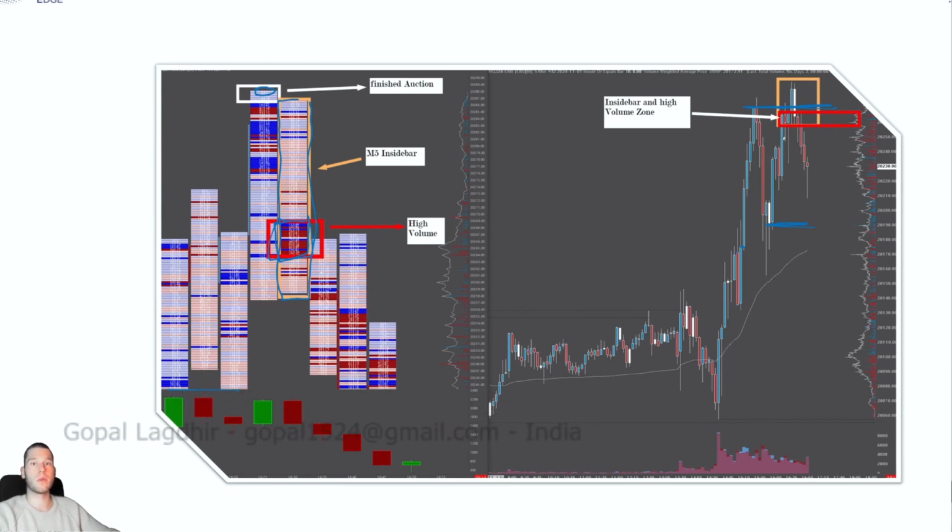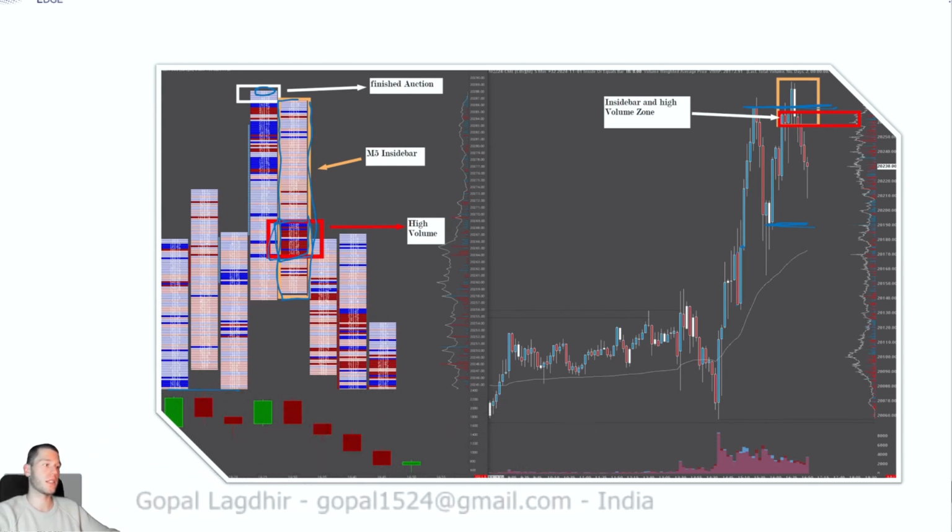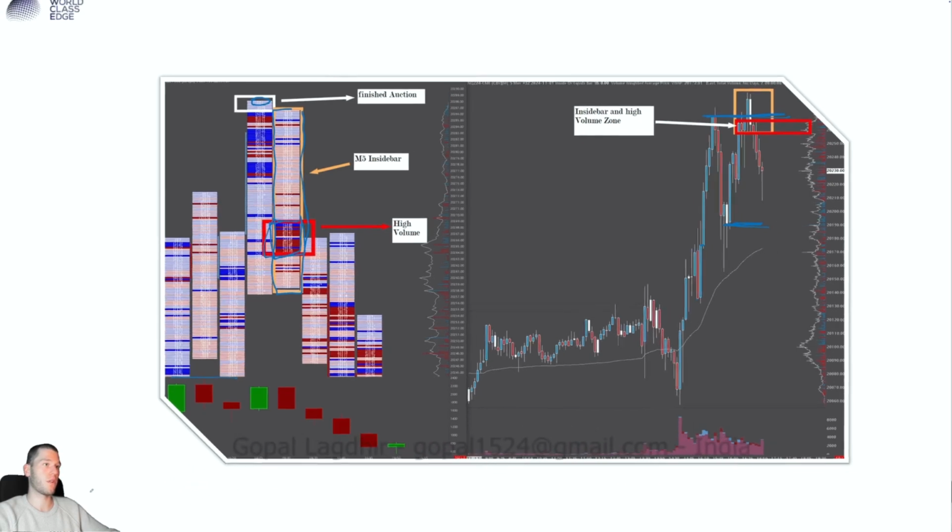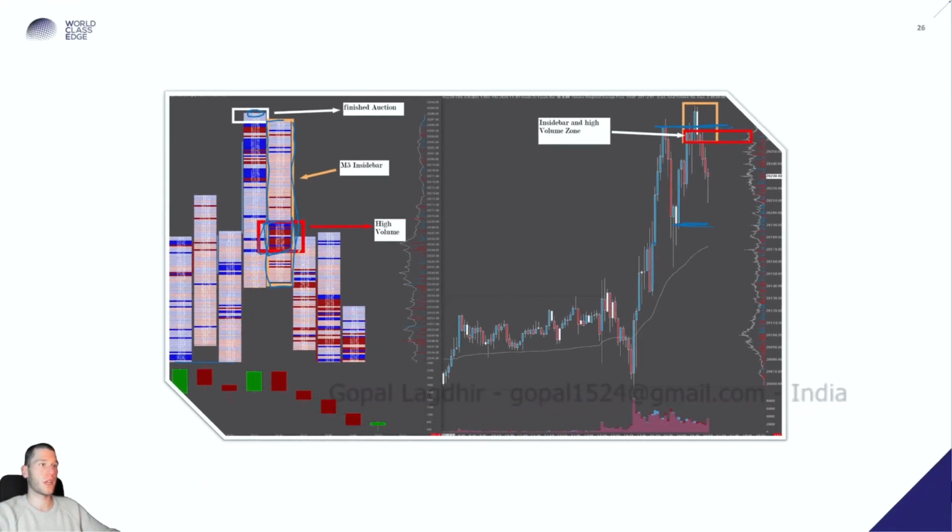So now we will try to trade a reversal sign and look for entries, and in this case we check for an entry before the high volume area. This happens with inside bars. In general we try to scale in the low volume area we have here, or with inside bars we scale in or try to find a short at the high volume area.